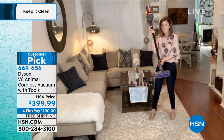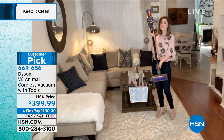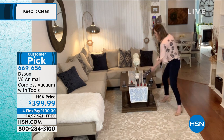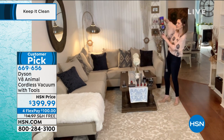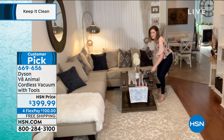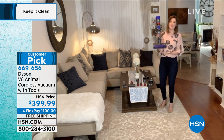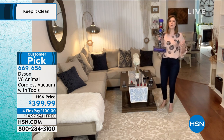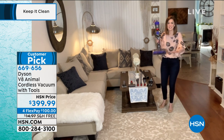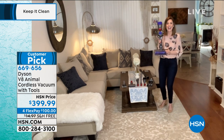A little tip: red means action. So if you see any red buttons on your Dyson V8 Animal, it does something. I'm just going to unclip the motorhead, unclip the stick right here, and transform it into not just a handheld, but a handheld with the power of the stick vacuum. That's why this is transforming the way that you clean.